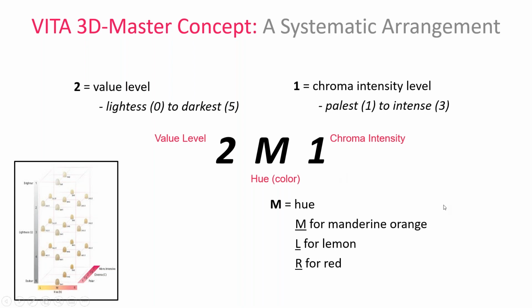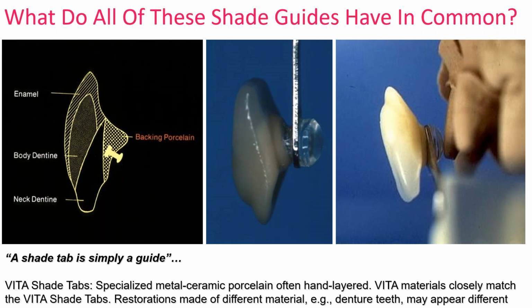So it's a very clean, very nice, easy to do shade system. Again, all VITA shade tabs except for the VITA block shade guide and those materials. Your 3D Master, linear guide, and/or your classical shade guide, they are metal ceramics, specialized metal ceramics. If you look real close, they do have some opaciousness inside the tab on each one. So you only have the middle third combined with the opaque, the dentin, the opacious dentin, and the enamel. That's your designated shade label.